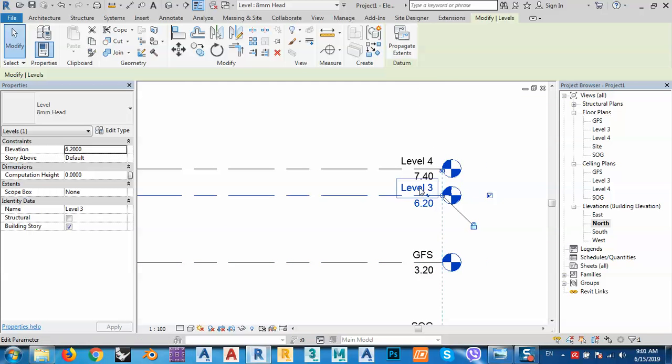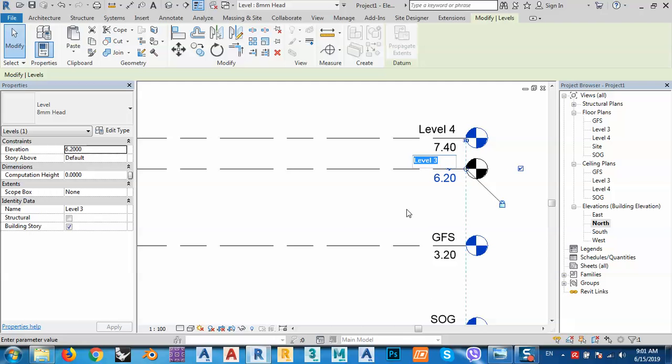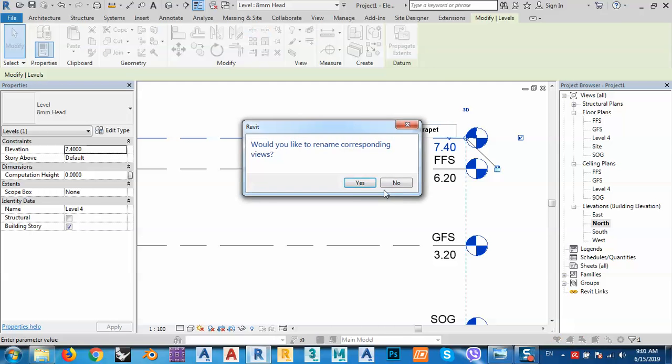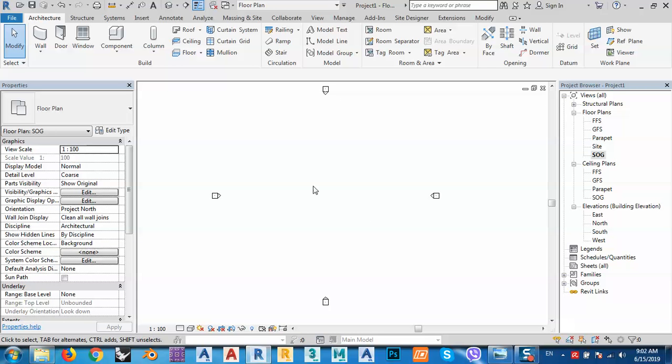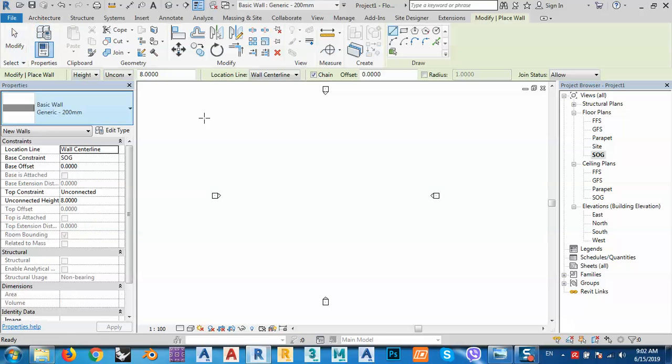And level 3, let's say first floor FFS, which is first floor slab. Yes, and let's name this one parapet. Okay, that's very good. After that, go to level 1, which is SOG we have here, and go to Walls.